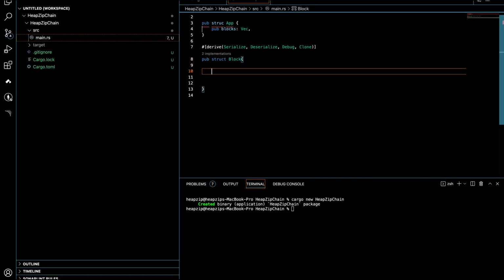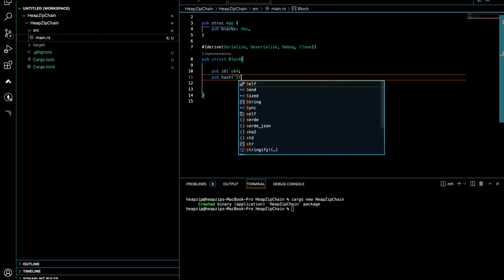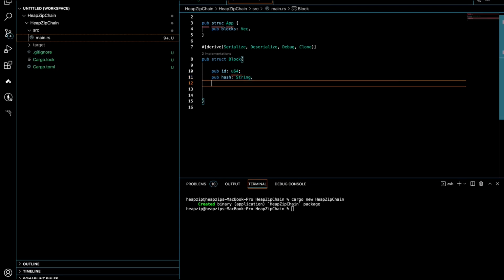What do I need? I need an ID with type u64. This is like a unique key, I would say. And then I have another one. I call this hash. This is quite important, and since this is lengthy, I choose a string. I want to have it like a hex.